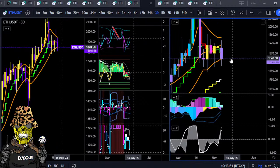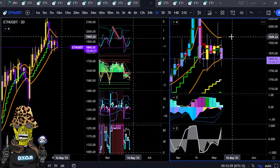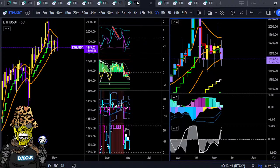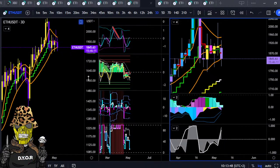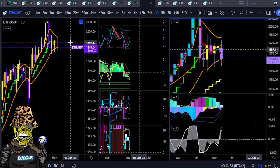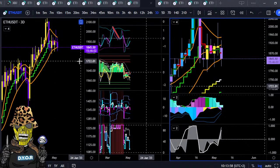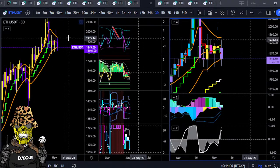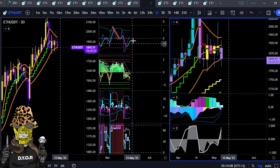If it holds above 1847, you can look for maybe another drive to 1949. So that is about $100 move on the 3-day. Where you see this get super interesting is pretty much at 1845 and 1890. At 1890, if there is continuation to the downside, sorry, there's people laughing. At 1890, you'll get your continuation to the downside. At 1890, you'll get your continuation to the upside here on the 3-day.